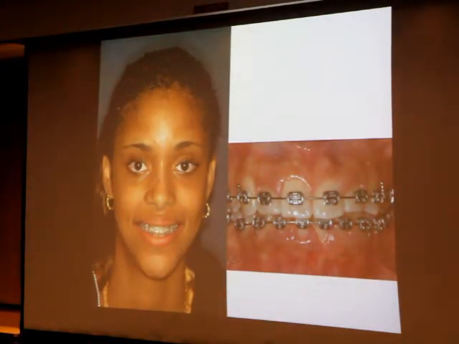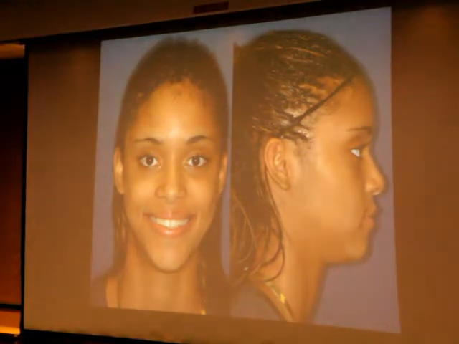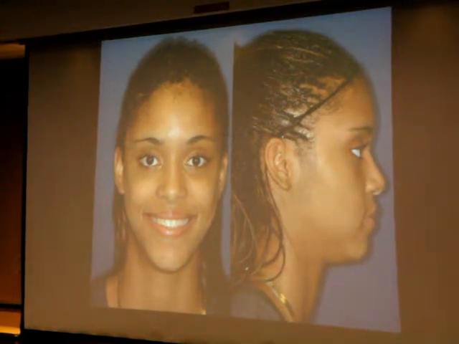Here she is. Once we had corrected her AP problems, we go ahead, put some braces on, and finish up her treatment. Again, an instance where you would have to take your radiographs, you'd have to sit down and measure it, and always the issue is this: did you really fix it, or was it partly nature fixing it on its own?